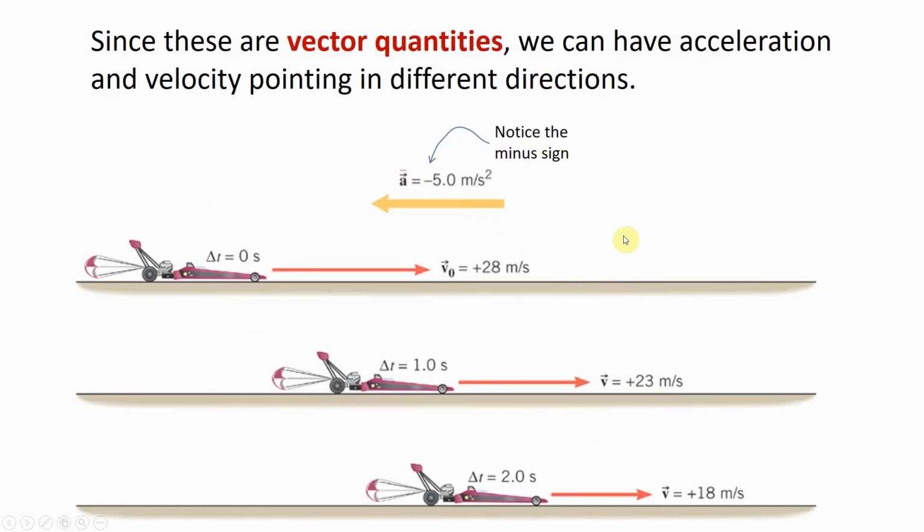Acceleration can also be for slowing down. So here, if my velocity is pointing to the right, but my acceleration is to the left, see that it's -5 meters per second squared. For every second that goes by, I add this vector to my velocity vector. So my velocity vector gets slower and slower and slower until eventually it stops.